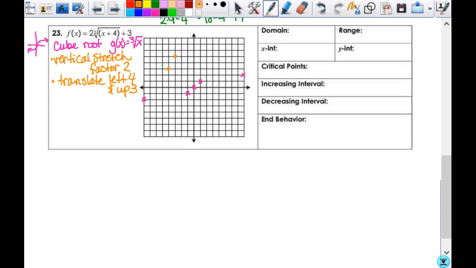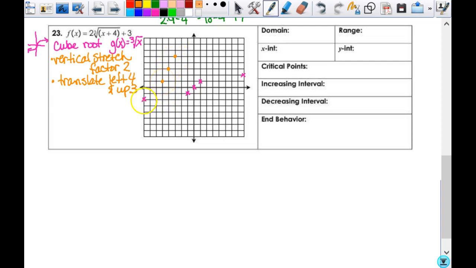All right, so I just had to pause again because I got interrupted again. I have no idea what the last thing is that I said. So I got these 2 points plotted here. Now I'm going to go to this anchor point, and do a vertical stretch by a factor of 2. My y value is -1, so now it becomes -2. Then I'm going to translate to the left 4 and up 3. And here's my other one. So this is my point of inflection.